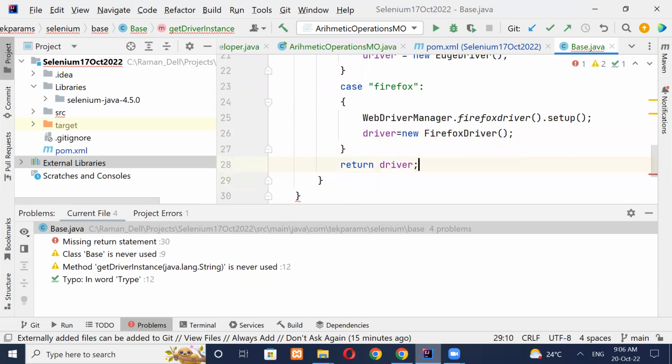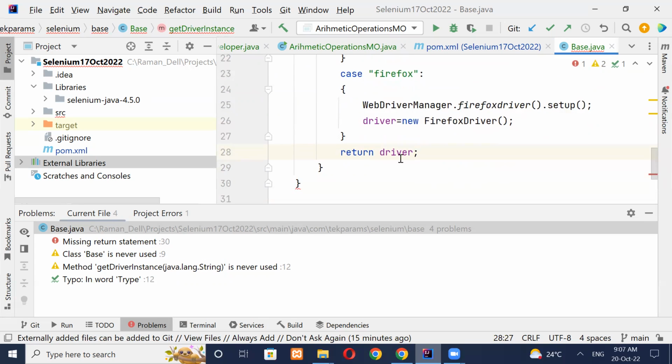If you are going to return the driver, you may have some other variable wherever you are calling this method. There you can introduce another data type. Again, there also it's a WebDriver only, because the data type of this driver is WebDriver. Already we know that.